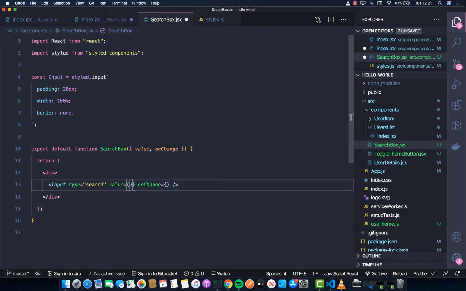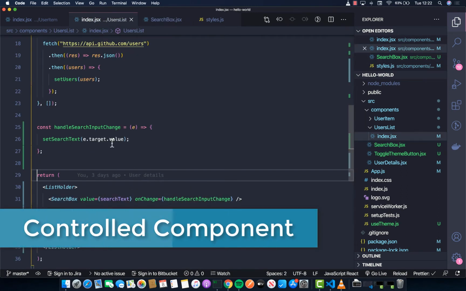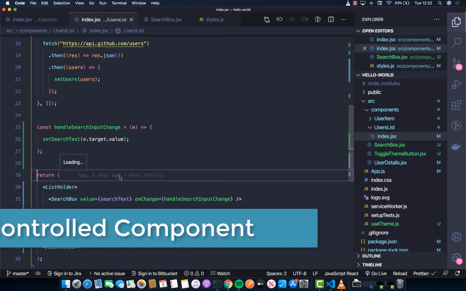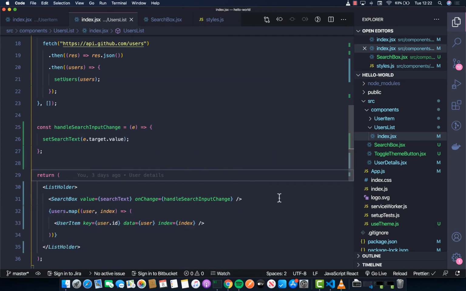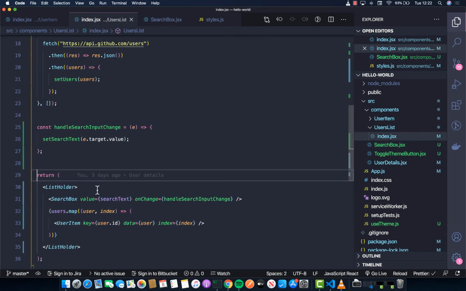Now if I pass these to my input component here, we can control the initial value, or suppose there was a button here, on click of that button I can dynamically change the value of this input box. So this input element is no more uncontrolled. It's now in the control of the React component state. So this state variable is now bound to this.